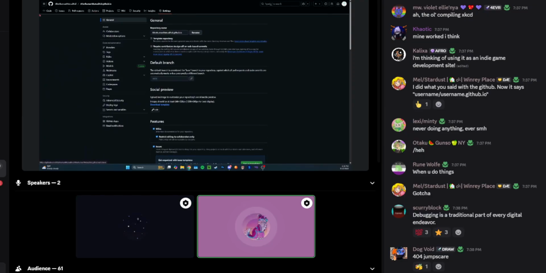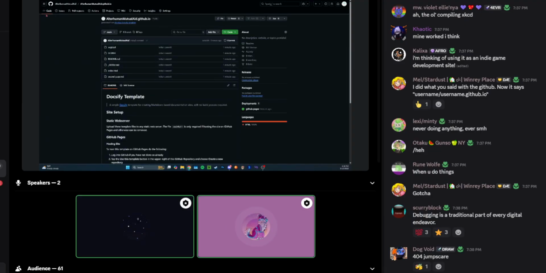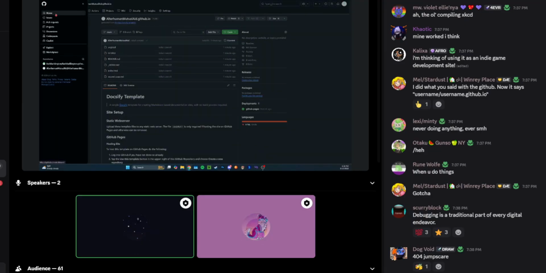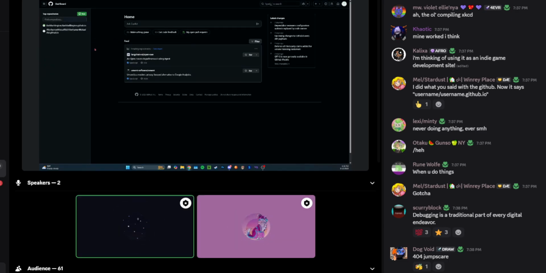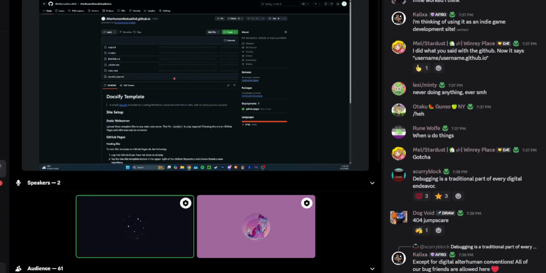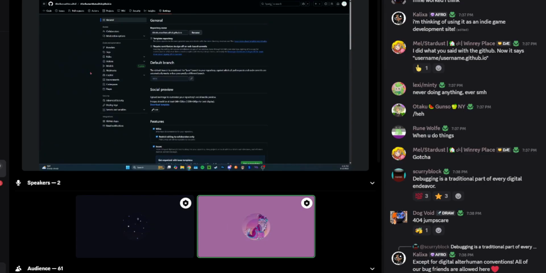I mean within the repo. On your homepage, you have your list of repos, and you can go into the repo. Once you're in the repo, which is the term for the box that everything's stored in for your website, the three tabs that matter are code, actions, and settings up here. Remember, it's a repository of your alter human experiences, so you're putting them all on this website, or whatever else you wanna put in your box.